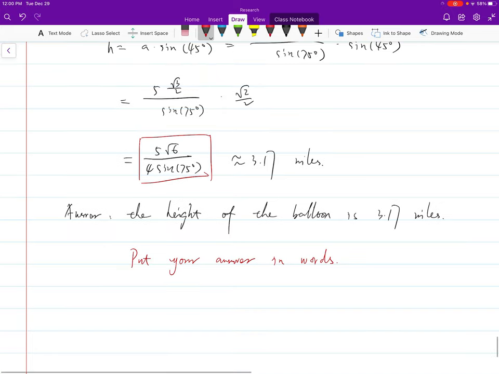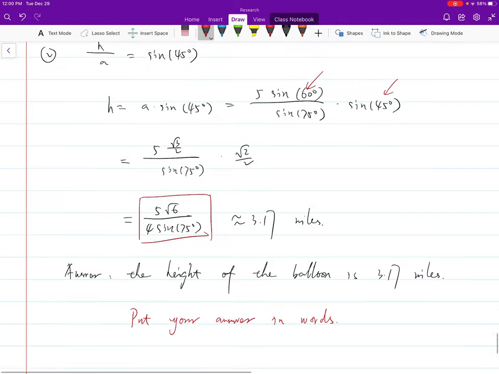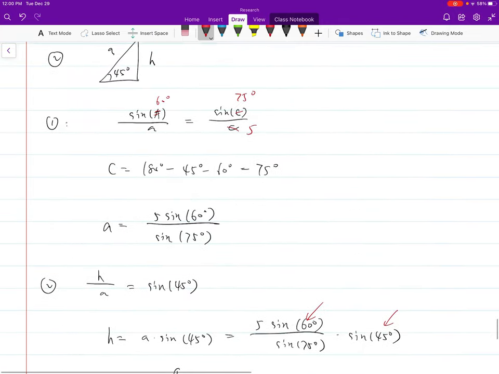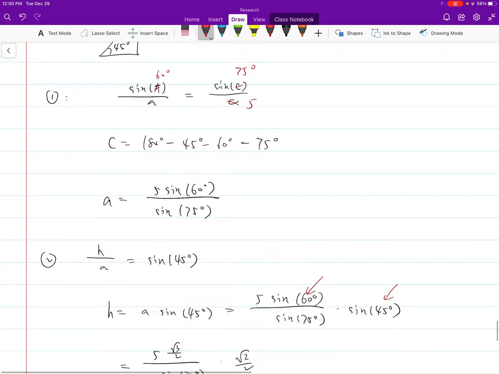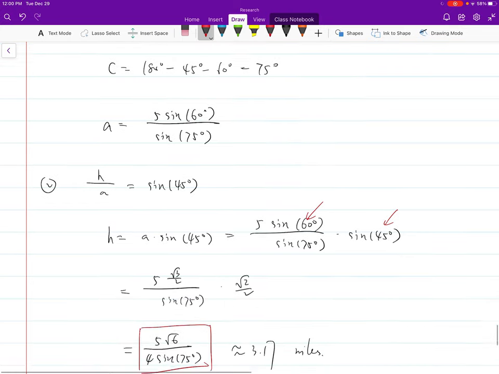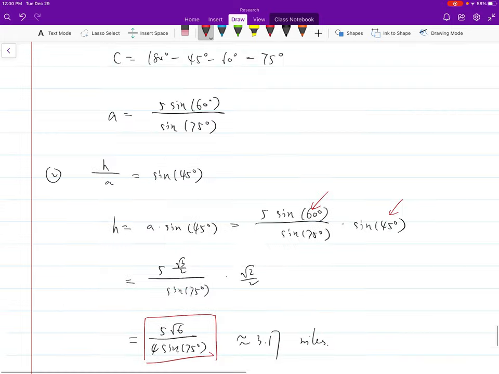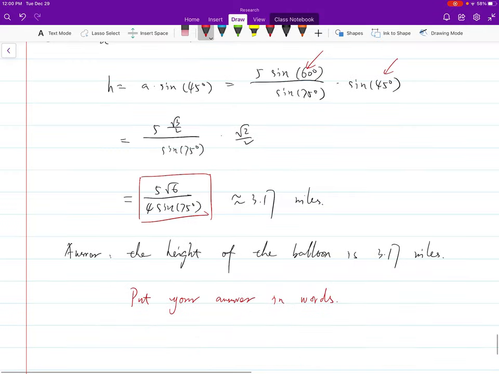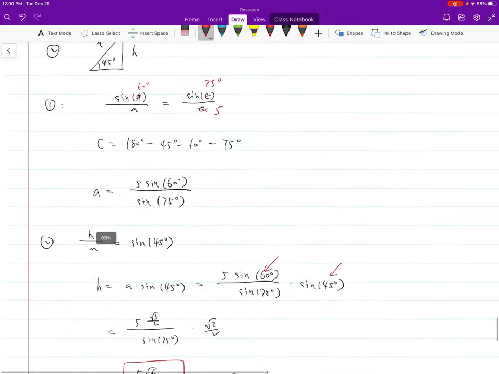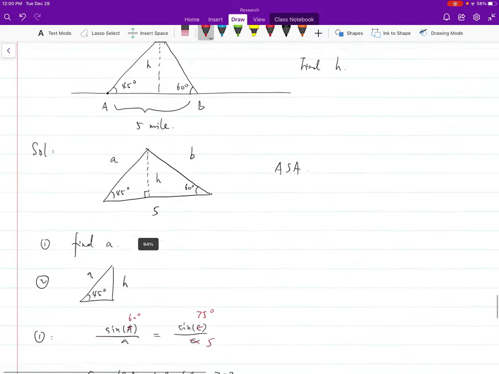So this is a requirement in all the work you need to show in the exams, the quizzes, and the homeworks. Make sure you always put your answer in words if you are given a word problem, because you're basically having a client who knows nothing about mathematics and is asking you for help. The answer you put in words is basically equivalent to a report, with all the steps you have in English written format. So put your answer in words.